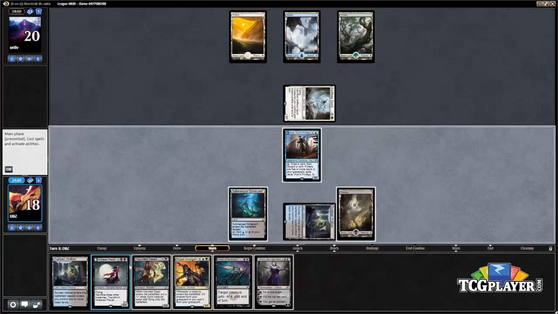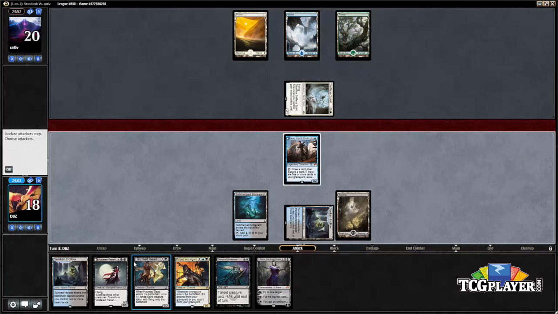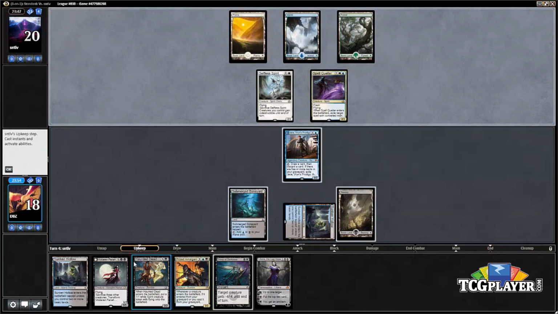But I don't really feel compelled to do anything just yet. We have Haunted Dead, so we can discard 2 cards to it, including the Prized Amalgam. So we're just going to pass here. And there is the Spell Queller, as expected.